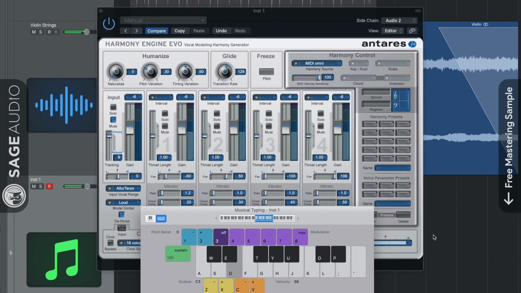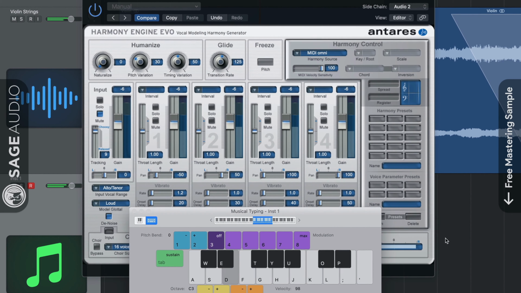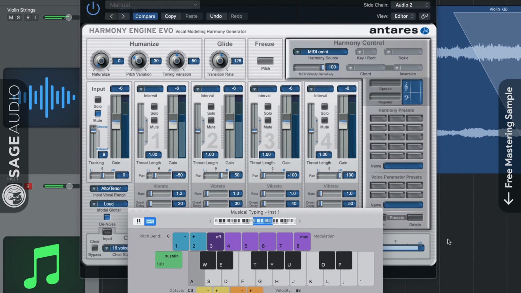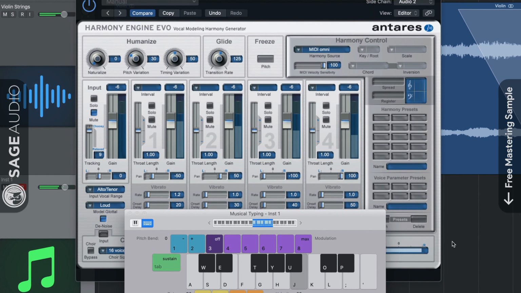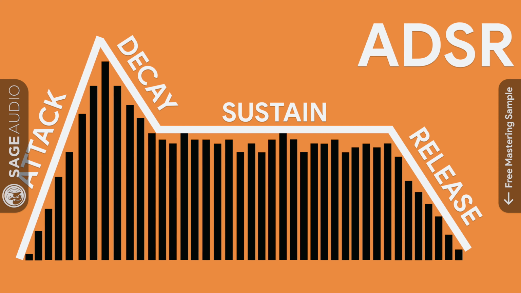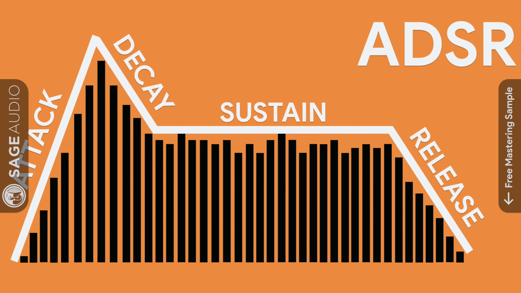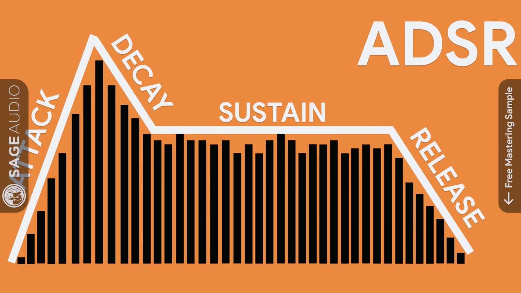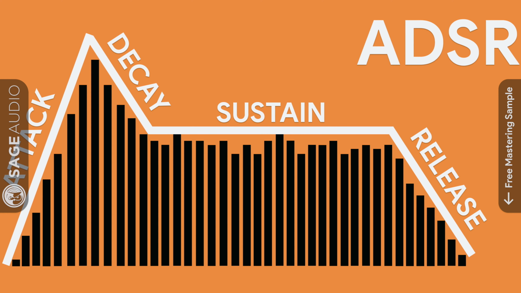Although this can't be said with absolute certainty, the most likely reason why the Prismizer effect doesn't work as intended for some instruments is due to the Antares Harmony Engine Evo's inability to process and recognize timbres that vary greatly from vocals. In other words, certain ADSRs aren't compatible with the engine. The attack and decay of instruments definitely affect how the engine can pick up on incoming signals. Perhaps there are certain timbres that the engine can't interpret without causing distortion, as the main intention of this plugin is to detect and generate vocal harmonies.